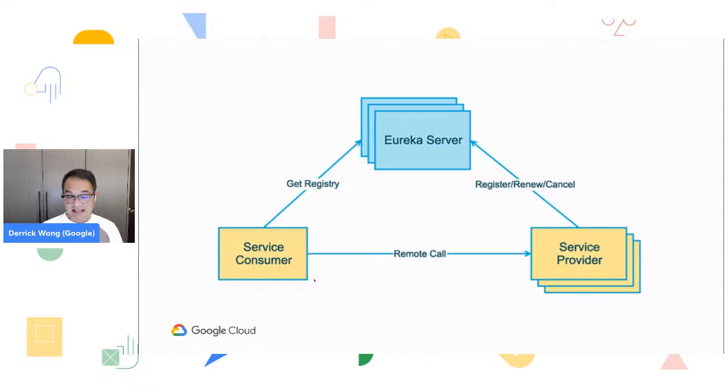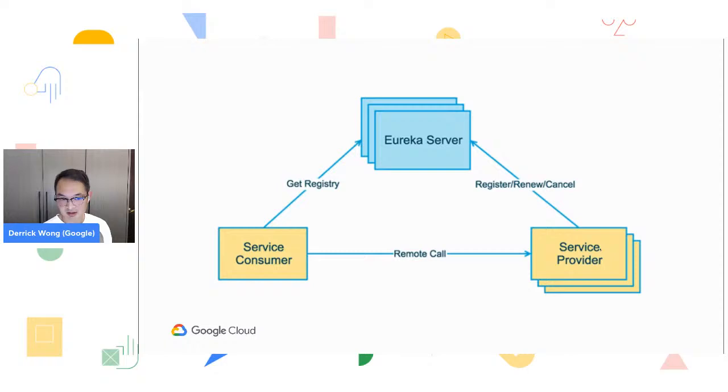So instead of using the IP address or the URL of the service provider, Netflix wanted to use a more dynamic name for that. The reason is simple, because they were building microservices, right? And they were using a cloud environment. And they also adopted, not sure if you guys have heard about the pet versus cattle idea. So they treat the machines, the servers, like cattle instead of pets. So the servers can go up and down very quickly, right? They can scale out very quickly. That means there's no static IP address, right? They need something more dynamic.